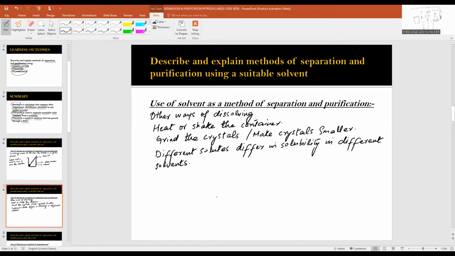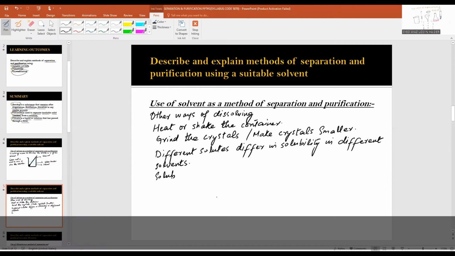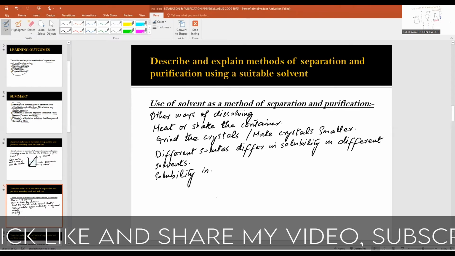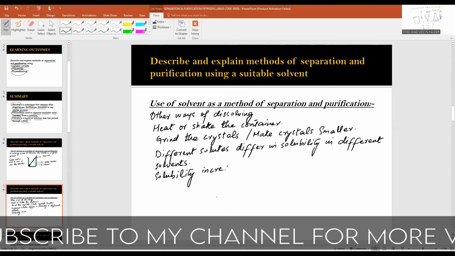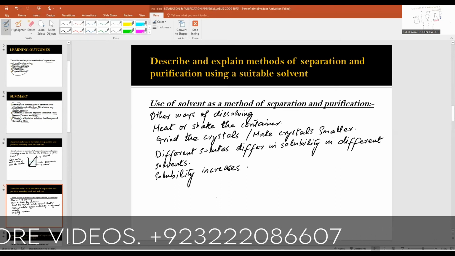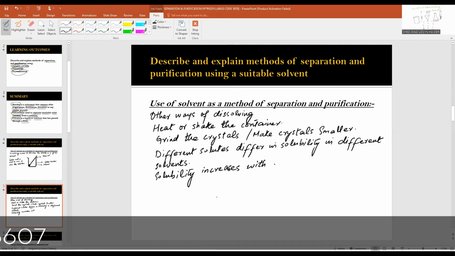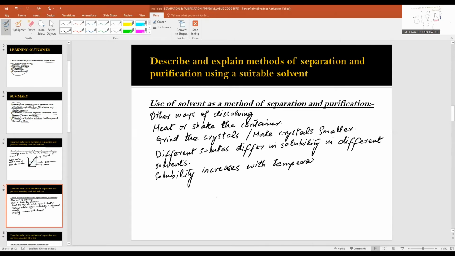Solubility increases with temperature. We have already discussed this. Let me write again. Solubility increases with temperature. Meaning at higher temperature, solutes are more soluble.